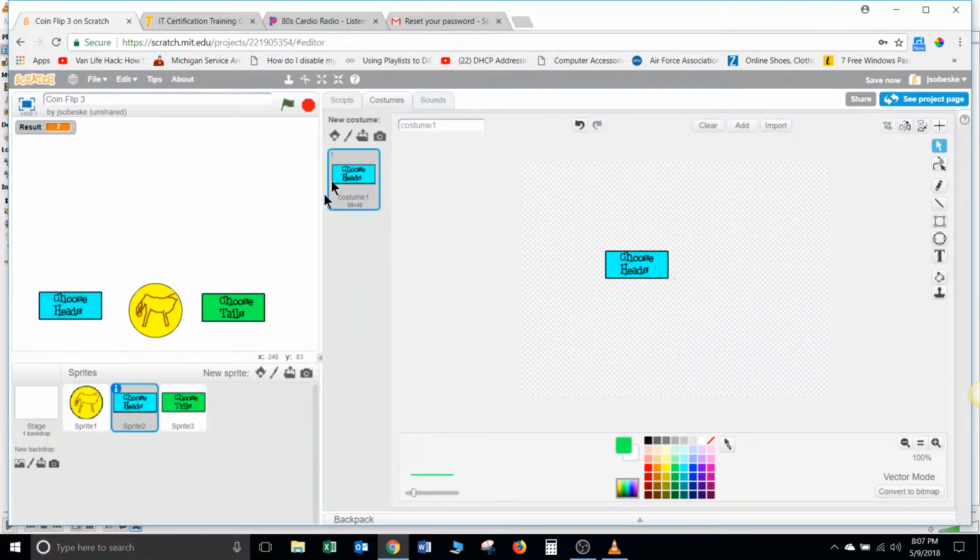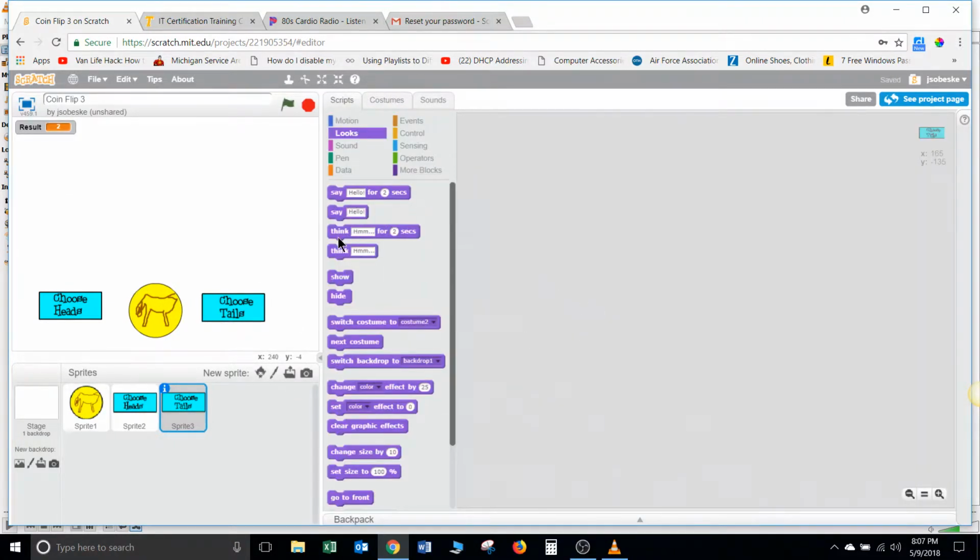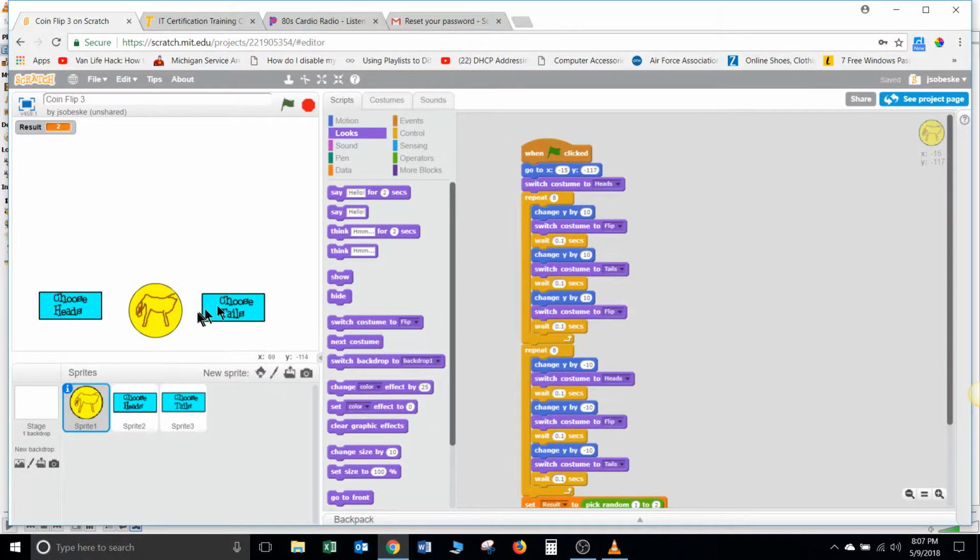And let's use this sprite and duplicate him and make costume 2. We'll make him the same light green for consistency's sake. And I'm going to choose these guys. I'm going to start them off in costume 1 just because I can. And then in my scripting, now look, the scripts are really dependent on the sprite. All my scripts right now are all dependent on this coin sprite. I'm going to go ahead and put a script to these guys right here.